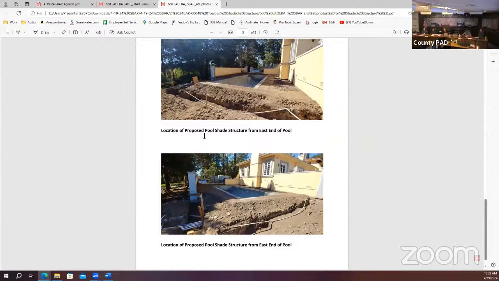Okay, I think we have a pretty clear picture. Thank you, and that's fine. Do you have any questions? Thank you for your time. Thank you. We'll go to questions from the board. No questions. If we can ask for public comment and then just make our comments. This is very small and straightforward. We have nobody in the room and we have received no letters. Oh, okay, that's good.